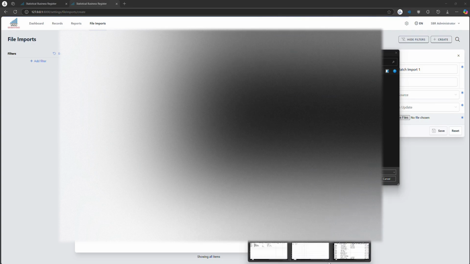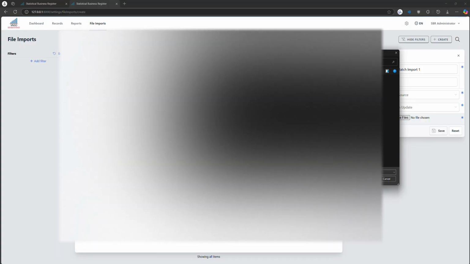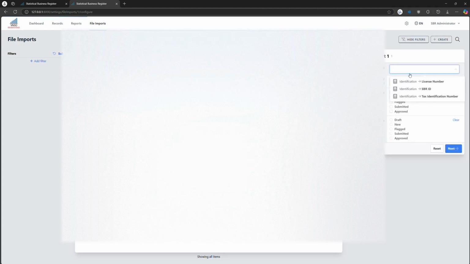Is it this one? Yep, this one. Select, save. The basis for identification would be the TIN. The update strategy would be upsert, or update and insert, but you can just do update.